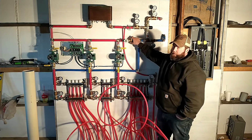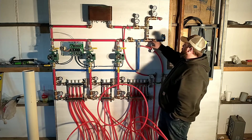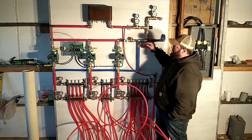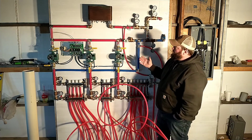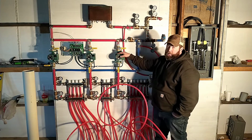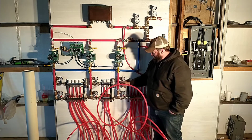Here also is a check valve. I'll explain that here in a second. But then this is our cool water return that goes back out to be heated again. So that's what happens if none of the pumps are on. If a pump is on, then our water's going through again. Say zone 3 calls for heat. This pump will kick on and we'll pump water down through.